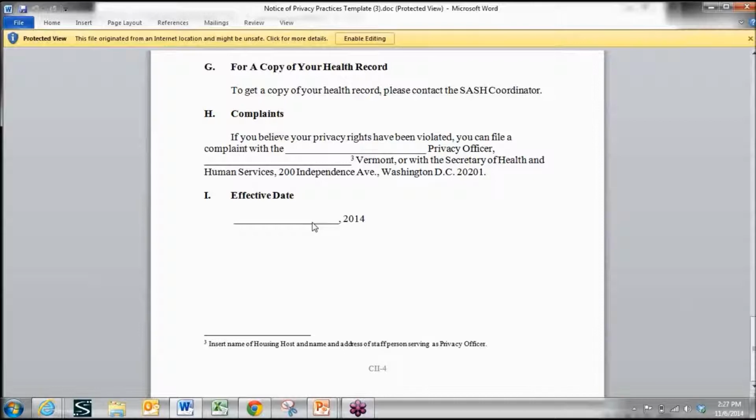It's so important that our participants understand that we take the privacy of their information very seriously. So that's an important thing to do. I would put a copy of this notice of privacy practices up in your office. If you have a bulletin board, put it up there. It should be on your housing host organization's website. I've told all the executive directors that, but if you haven't seen it on there, you could remind them to do that. HIPAA does require that these notices be quite widely available. That is the last form.